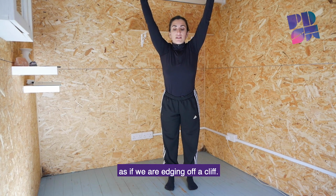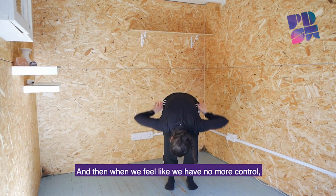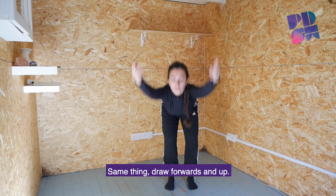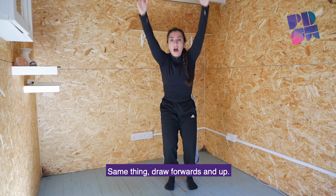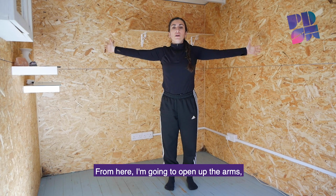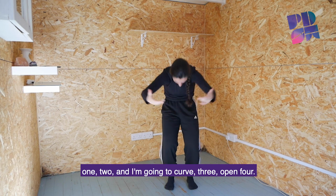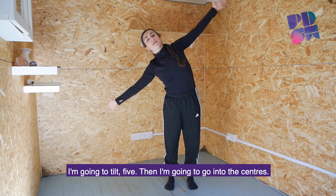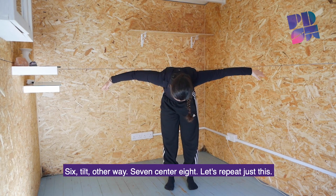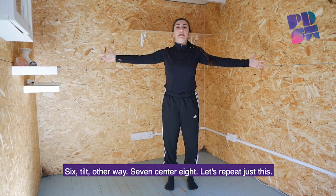From here we want to go over as if we are edging off a cliff, and then when we feel like we have no more control, we're going to drop the head, lift up, same thing, drop forwards and up. From here, I'm going to open up the arms, 1, 2, then I'm going to curve, 3, open 4, I'm going to tilt, 5, and then I'm going to go into the centers, 6, tilt other way, 7, center, 8.